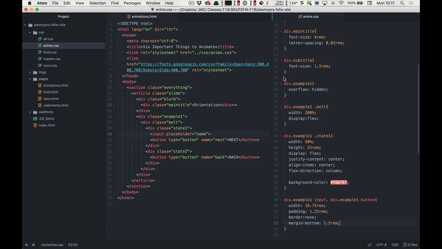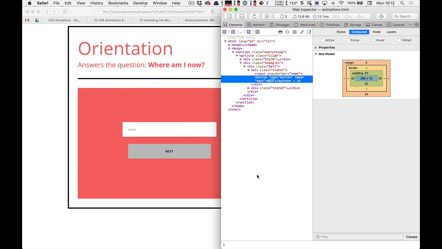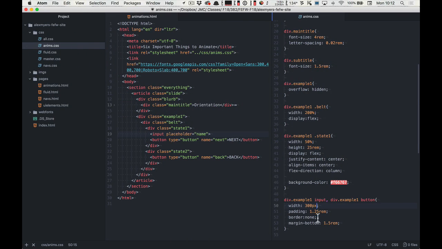So it's looking inside example 1 for an element button, and they both have the same width. Let's see what happens when we explicitly set it to be 300 pixels. It did the exact same thing. It's only making that button 260 for some reason.